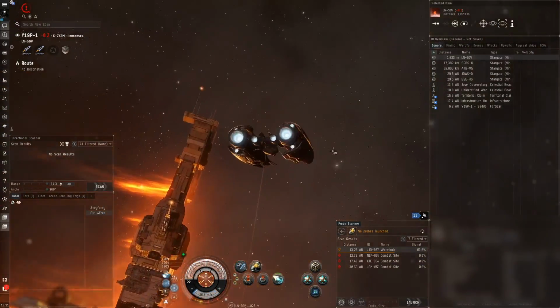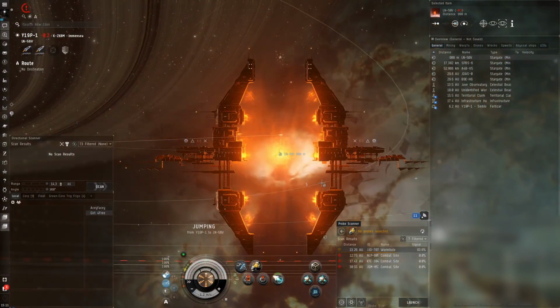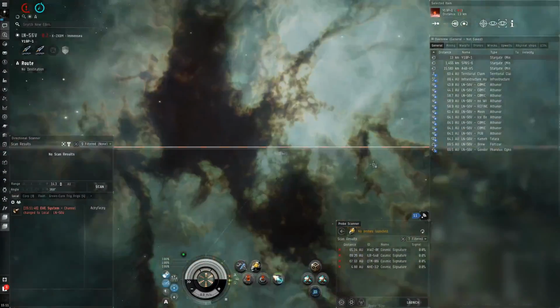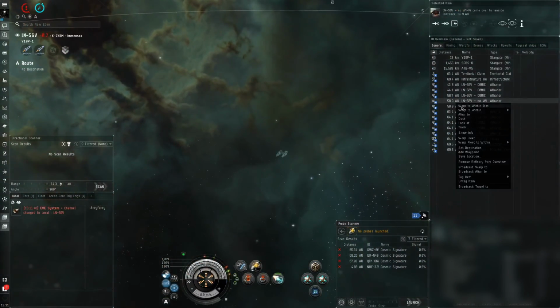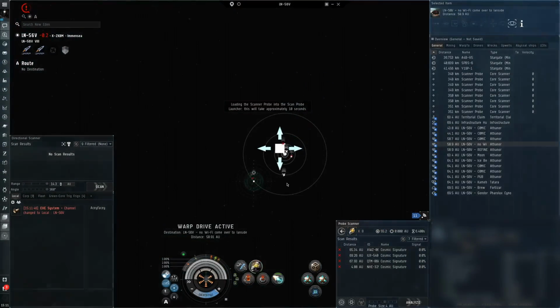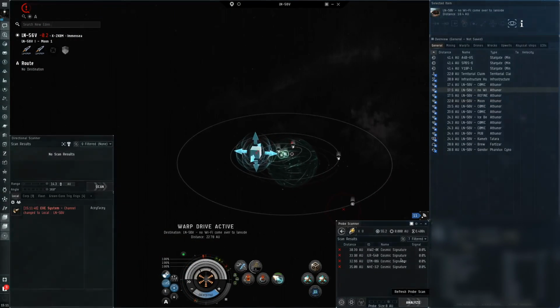Okay, we've got cosmic signatures here as well. That's nice. I wonder, can we dock? Yeah, we can actually. I'll just stay there aligned then. Okay.